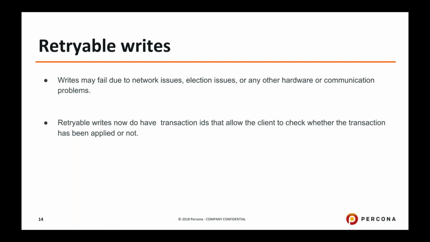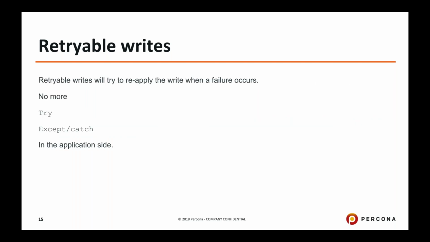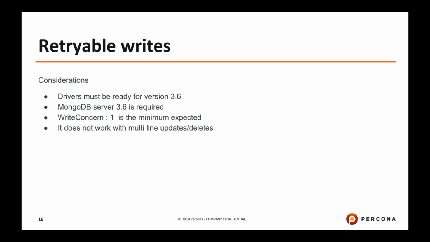So there is no need for try, catch, except in your application. So if you are not sure whether your write was confirmed or not, just turn on the retriable writes feature, and then the database and the driver will do that for you. And of course, it's not that easy.